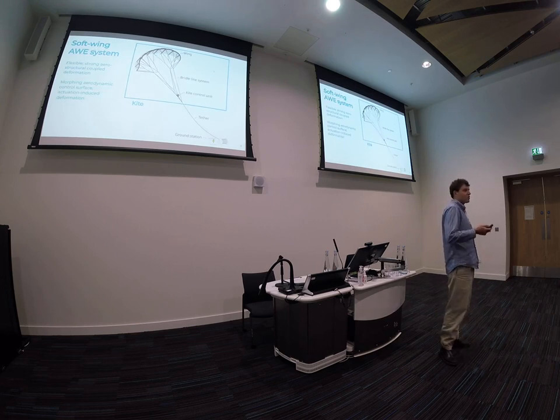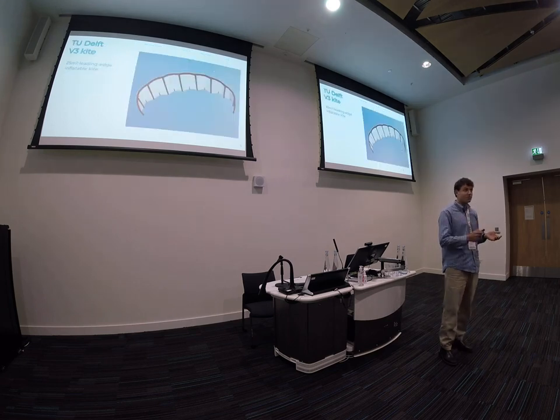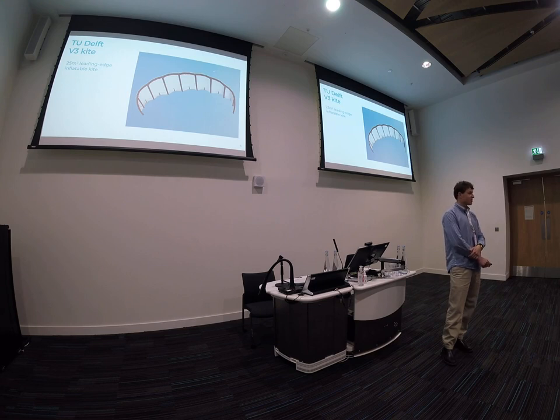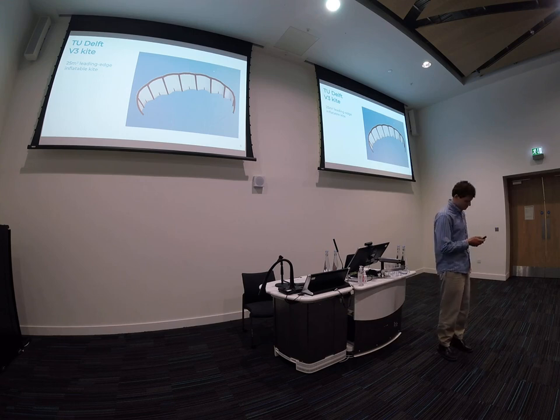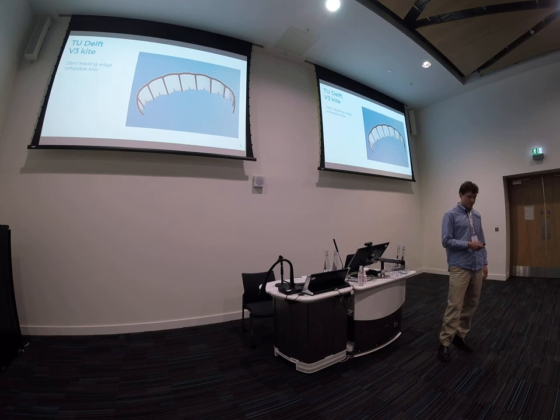So today I will be talking about the TU Delft V3 kite, which is a 25 square meter leading edge inflatable kite. And for those of you familiar with kite sports, this is also used very often. In black you see the leading edge and the tubular frame: in front the leading edge, and in the chord-wise direction the struts. And in white is the canopy. And that has been used for the simulations.